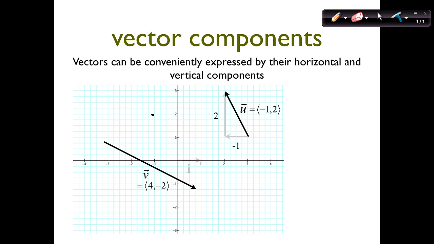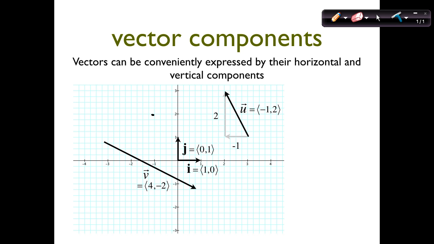Okay, another way to represent components is with the unit basis vectors. I just made a vector right there, and that's a special vector called i. What would the components of that be? He wants 1, 0. Agree with that? Yep. That's the vector 1, 0. And then j is this one. What's that vector? 0, 1. And basically any vector can be written as a linear combination of these two.